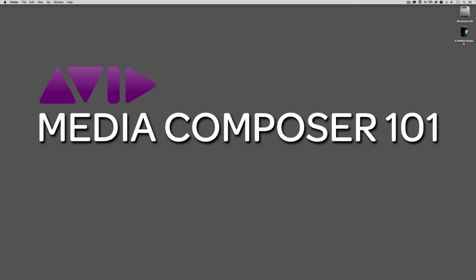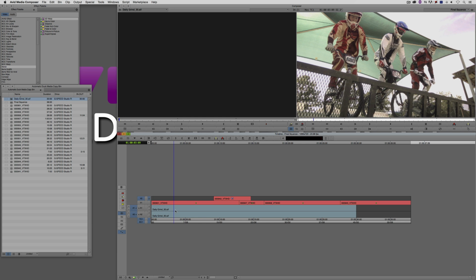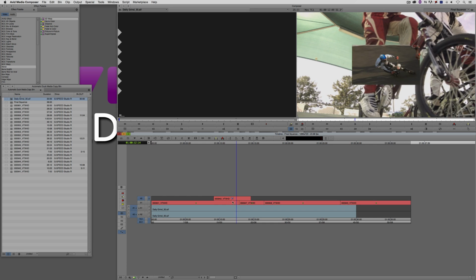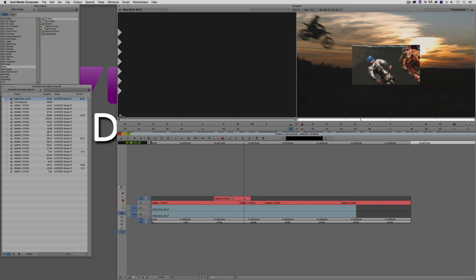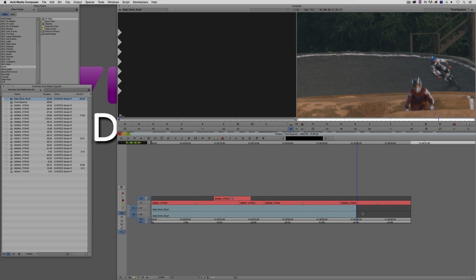Okay, short introduction here. Let's just get into Media Composer and let's get started. So let's Command and Tab into Avid Media Composer, obviously Alt and Tab for my Windows friends out there. I've created a very basic sequence. To be perfectly honest, it really doesn't matter what my sequence is doing. You'll see that I've got a clip in here that I've just thrown in, a picture-in-picture effect. I rendered that, I threw some music in, and I put four shots into this timeline.